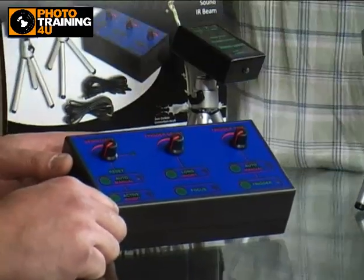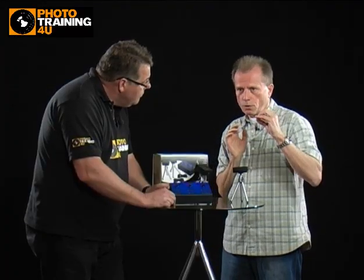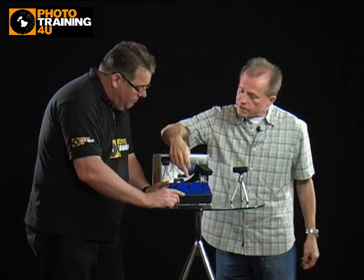Okay. The second control is a trigger delay, because sometimes you might not want to fire the camera immediately after the event that triggered it. You might want an object to move a little bit further, or an explosion to allow the balloon going off. So you can delay your shutter from actually capturing the image.